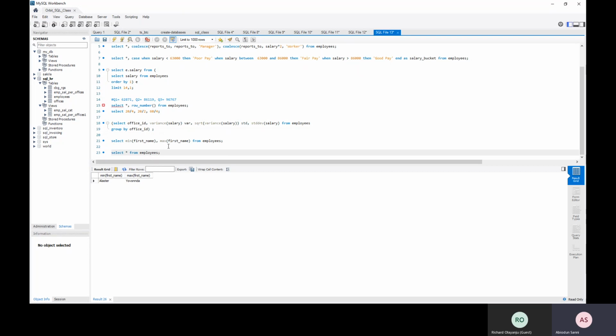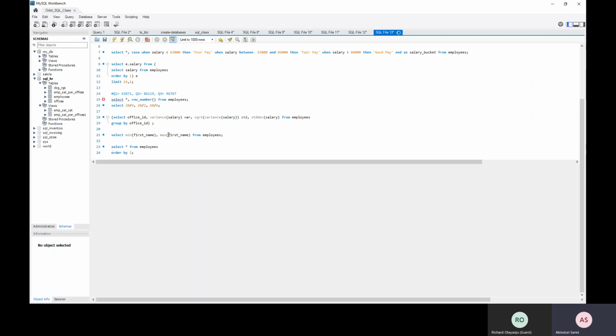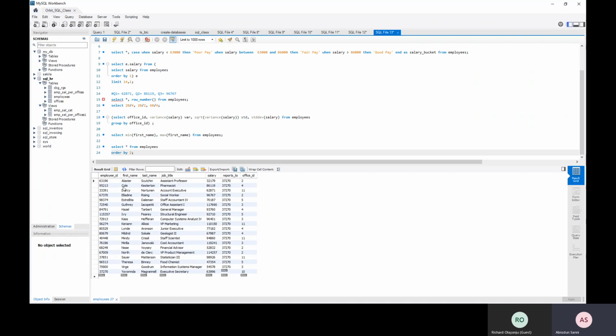If you want to know how this works out, you can use the order by clause. Let's start from employees, order by 2. Here you're going to see that min returned the first name that starts first if you arrange the characters in ascending, alphabetical order. The one that starts first is the minimum, while the one that ends is the maximum. Do you understand the logic?